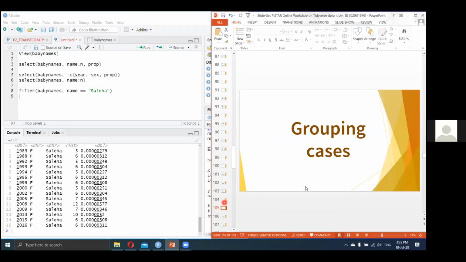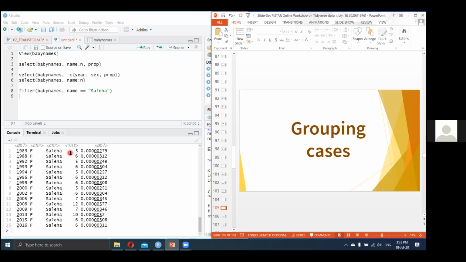This is my part. I'm going to tell you the grouping cases. As we have seen, the data frames which we deal with in our daily life have one or more variables which are based on groups. For example, in this data set, the grouping variable is sex. There are 2 groups, male and female. And previously, one file was discussed by Dr. Saleha, having New York, London, Beijing more than one time. So cities are the groups. All Beijings are one group, all London are a second group. So cities may be a group.